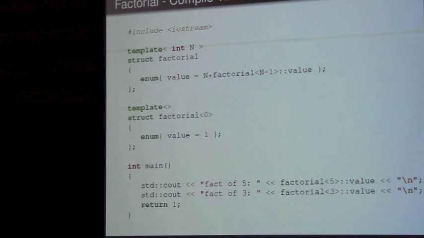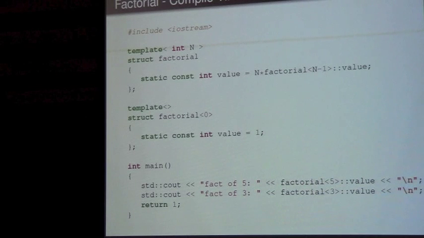Now, for those of you who are starting this more recently, yours might look like this, where compilers seem to like static constant values instead of doing stupid things with enums, and just read better, right? So here we now have our static const int value, same exact thing, right? They're identical. All right, make sense? So with templates, we can recurse. It's really great. We get all kinds of cool things with it, as long as we remember to specialize so we can stop. Is there a question?